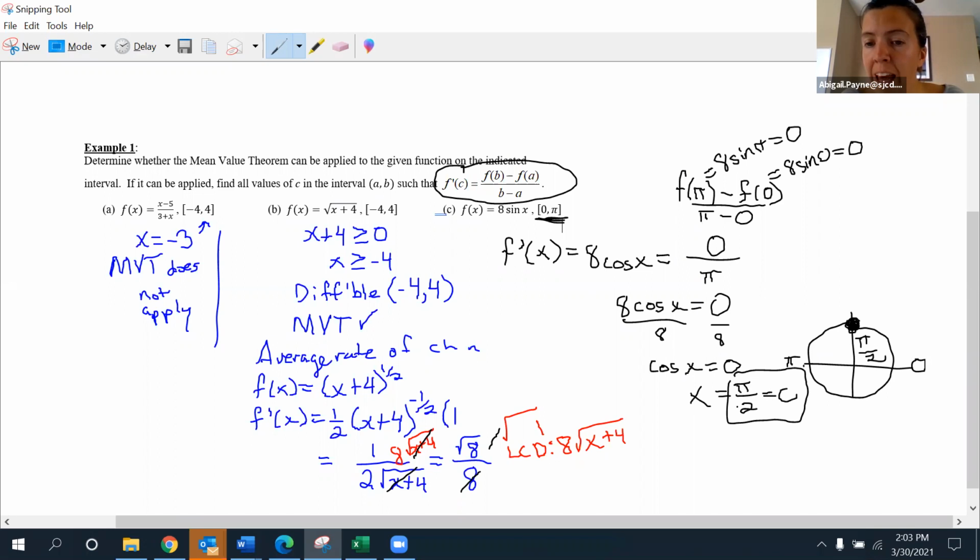But you're looking for the x value at which the instantaneous rate of change, which is given by the derivative, is equal to the average rate of change. That's the overall idea with these problems. You're guaranteed at least one x value where this happens as long as the function is continuous and differentiable. That's the idea with the mean value theorem. So in the first example, it was not continuous on the given interval. These other two did meet the requirements, and we successfully found a value inside each of these intervals where the derivative is equal to the average rate of change.